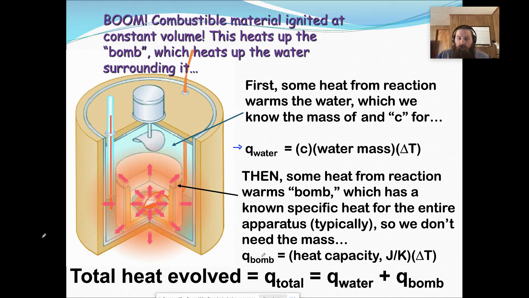And we know that the bomb, the thing right here, this box, also has a heat capacity. So we know when we use that bomb, we use something that might be aluminum or something that we know the heat capacity of. And we can say that the total heat evolved, Q total, is equal to the heat of the water, which we found here, and the heat of the bomb, which we find there. And it's that easy.